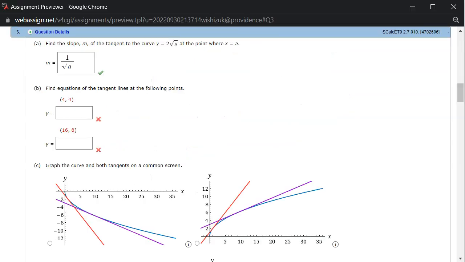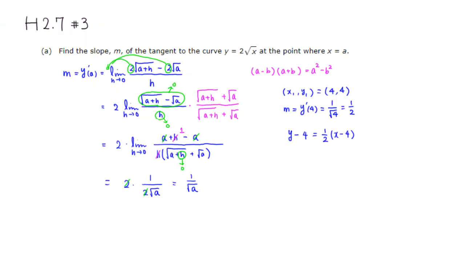Let's see. We want it in y equals form. So we're going to do a little bit of a simplification. I'm going to distribute 1/2 to x. We're going to get 1/2 x. And then we're going to distribute 1/2 to negative 4. So that's going to give us a negative 2. Then last step, we need to isolate y. So we have to get rid of negative 4. We can simply add 4 to both sides. So you have y is equal to 1/2 x. Negative 2 plus 4 is positive 2.